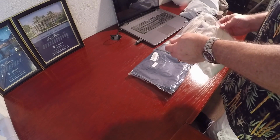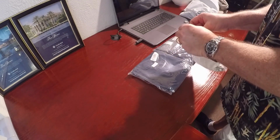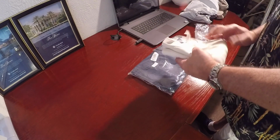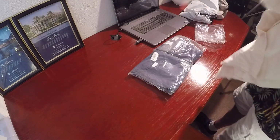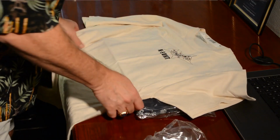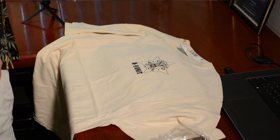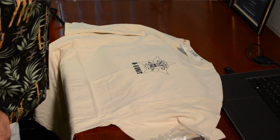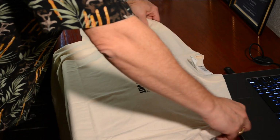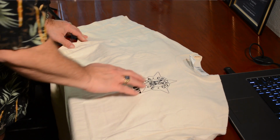Now, this first one I'm opening here is a color called Natural. I think I originally intended to order Sand. By accident, I ordered the Natural. It's a little bit lighter than the Sand. It's kind of like an off-white, like an eggshell. But I was very happy with the color. Now, the printing quality, this is black on this light color background. It came out crisp and sharp. I was really impressed with the clarity and the precise printing.